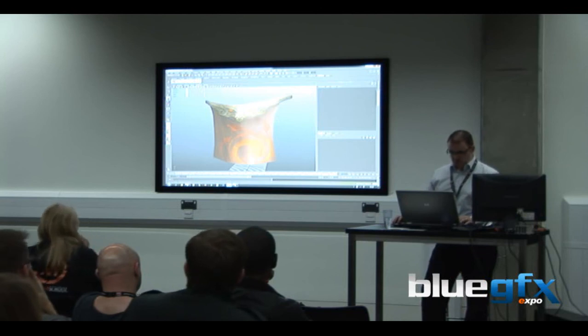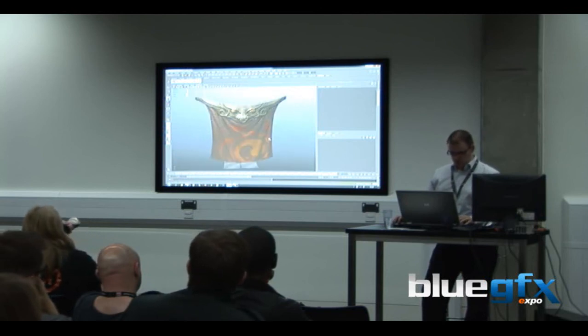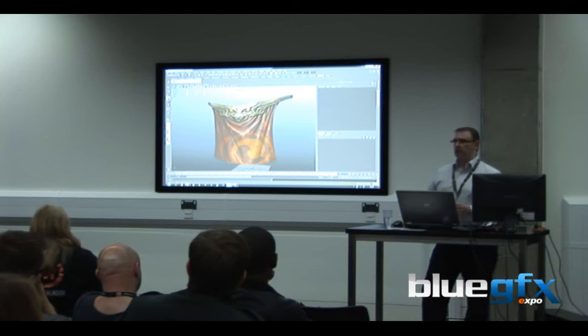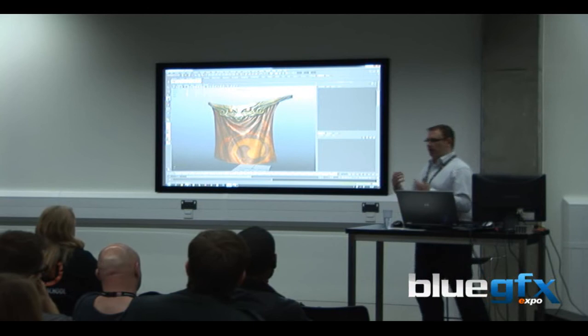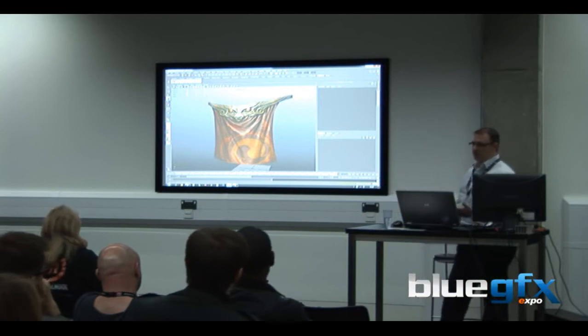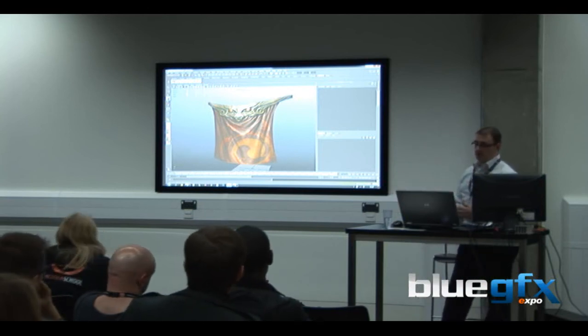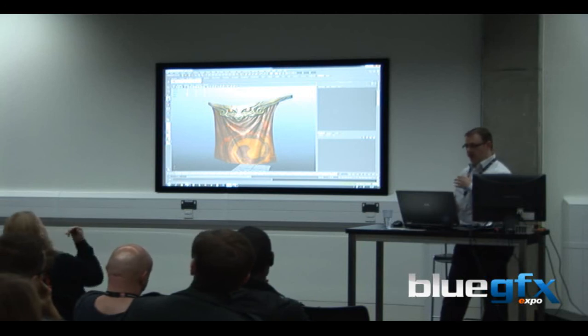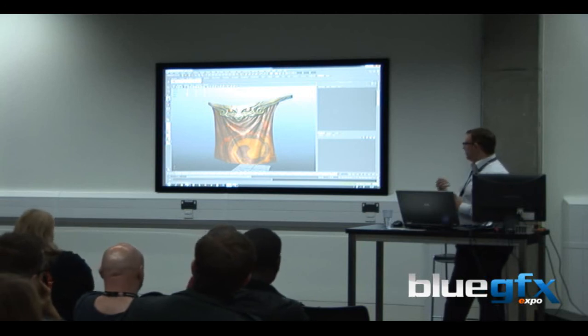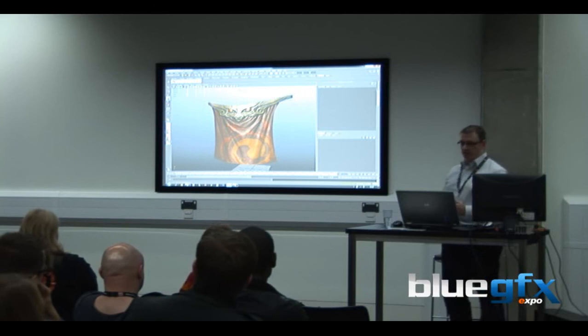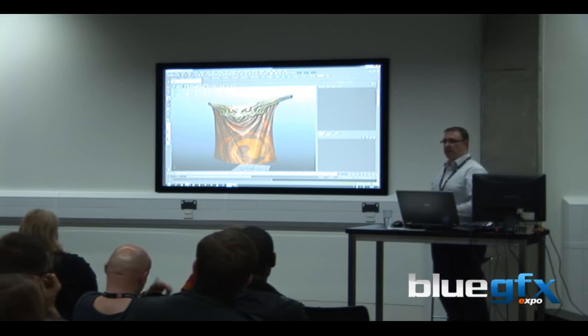go to viewport 2.0. I can now get my normal map being displayed in the Maya scene as well. So again, this is very common. I could be doing some animation, I could be doing my character rigging inside Maya, which is normal. And again, I can see the normal map working in my 3D scene as much as in the Mudbox scene. And again, I can continue to make changes as well.